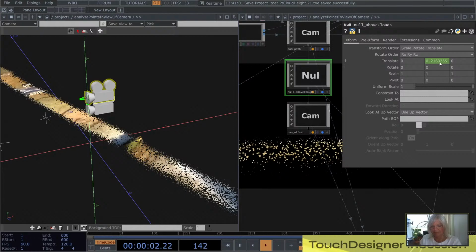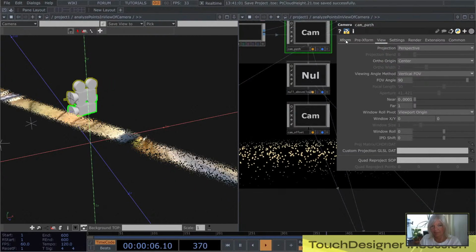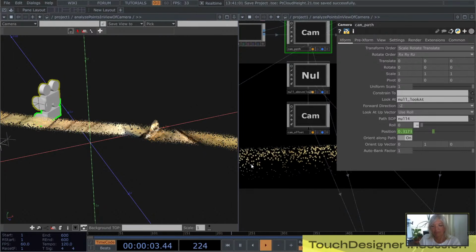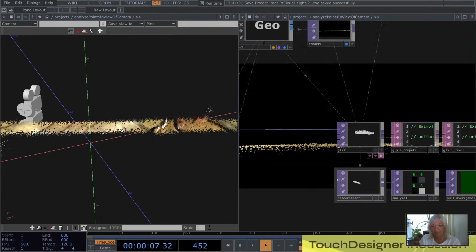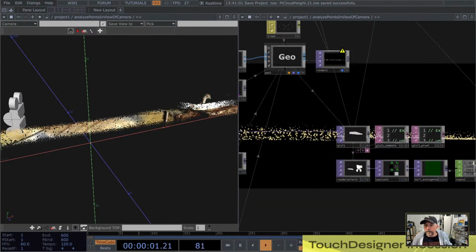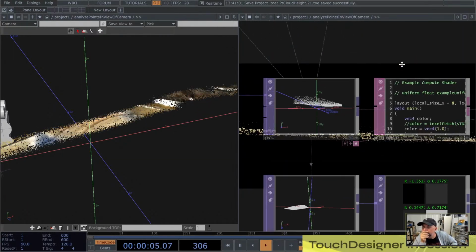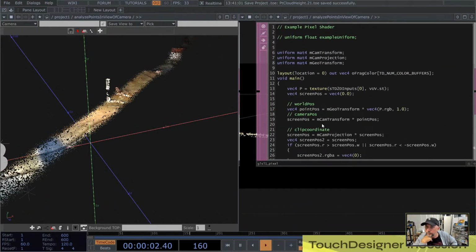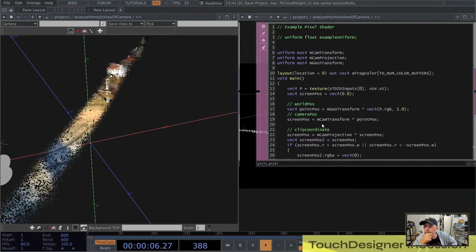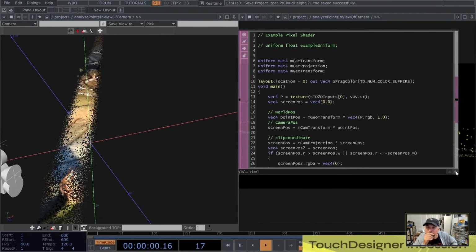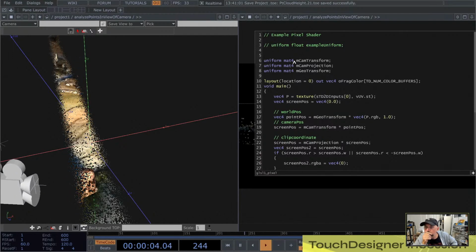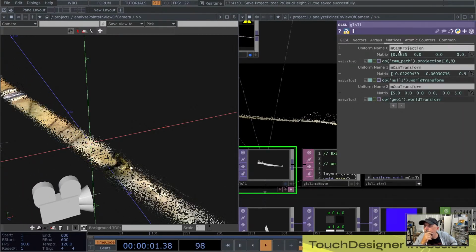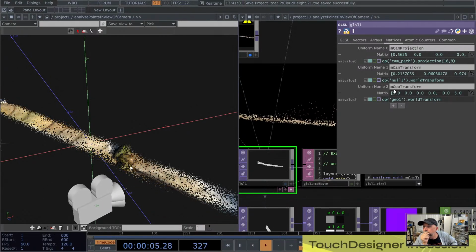This null is the offset that I'm applying. And this camera here that sits at 0 and just follows the path and has the look at as well is where I get my reference camera, a baseline value, which I use in a little GLSL shader to calculate basically what the render top is doing. I'm looking at what points from the point cloud are actually in view of that camera. This can be done by fetching those 3 matrices, and you can have matrices in your shader in a GLSL top. So I have the cam projection matrix, the cam transform matrix, and the geo transform.